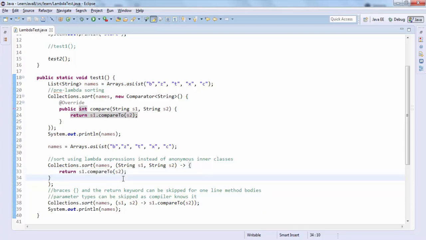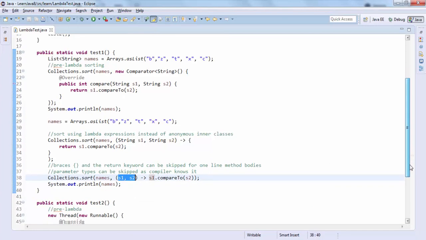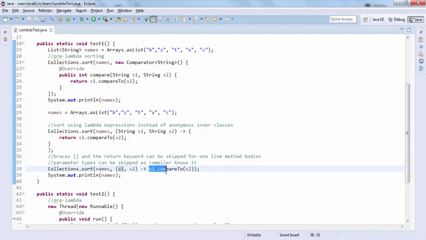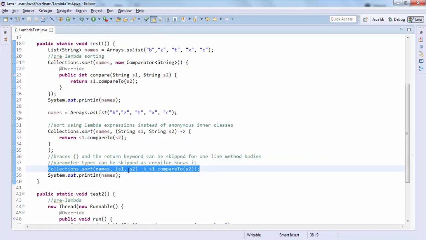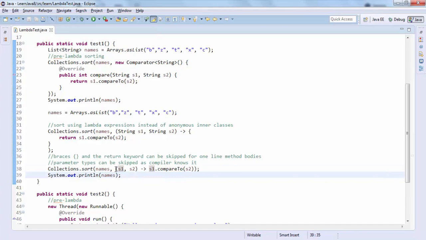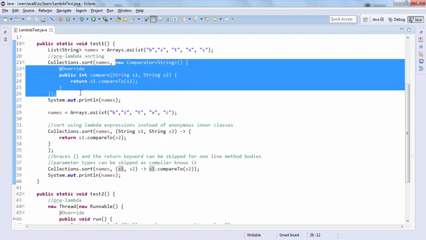And as I was explaining earlier, the code can be even less by doing something like this. I have the two parameters, I don't need to specify the parameter type, and I just compare the two strings and return it back. So as you can see, the volume of code can be significantly reduced using lambdas instead of this anonymous inner class over here.